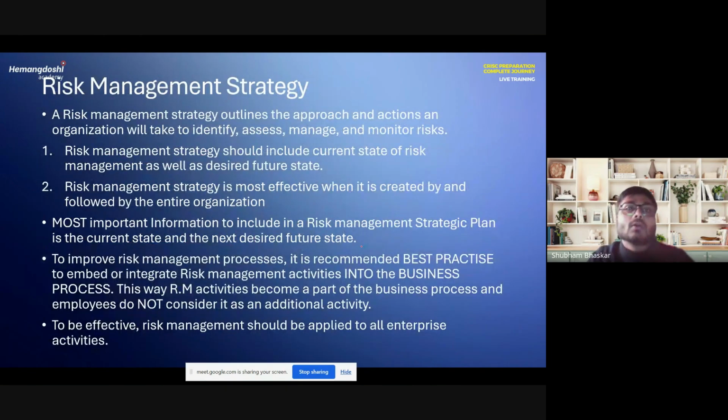Okay, now risk management strategy. Whenever you are going to make a risk management strategy, of course, I'm like a broken record on this, but I keep saying risk management has to be aligned with business objectives. One more thing I want to add here: whenever you're making a strategy, let's say that you just joined Facebook and there's no risk management there. Unlikely, I'm just giving you a hypothetical situation.